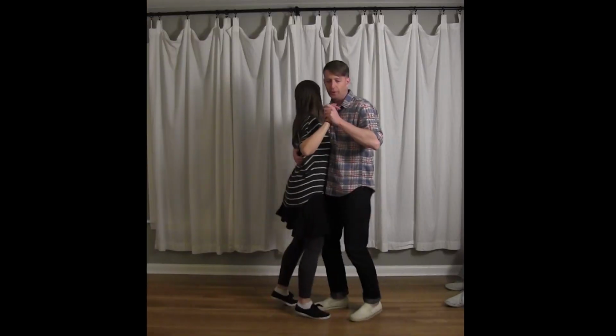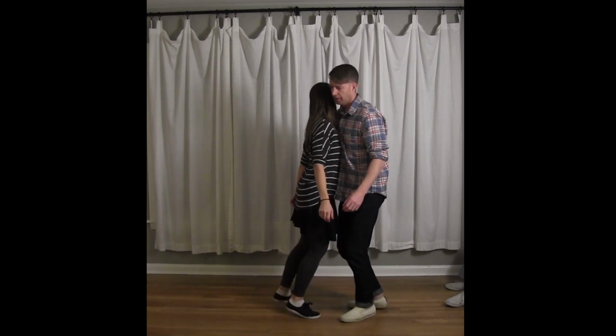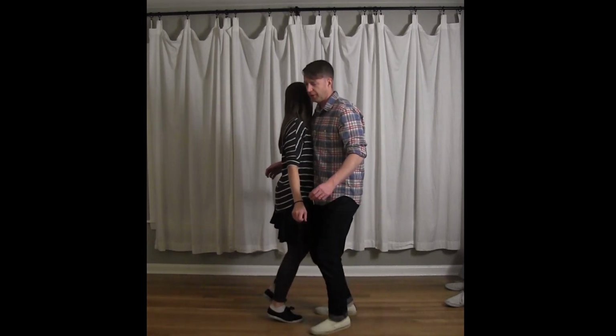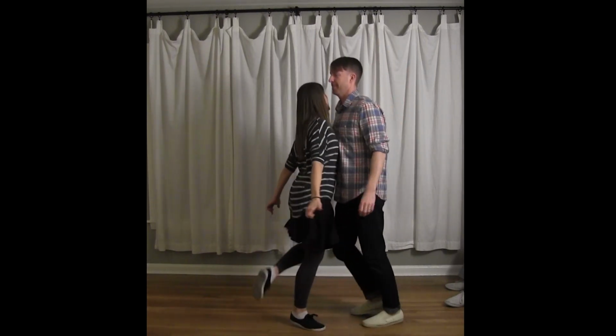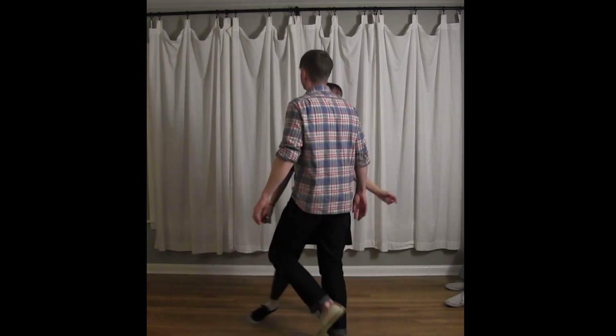Tabitha and I tested this out because we're closer in height, and we did the old Balboa test where you get into a Balboa posture and then don't use your arms, you just connect to the chest and you do the basic. It works. Everybody's amazed, and it's like, oh, I see, yes, of course we're supposed to connect to the chest. Now, if you try this with shag, there's a little bit of rattling between Tabitha and I, and it's not as comfortable. It just doesn't work as well without the arms.